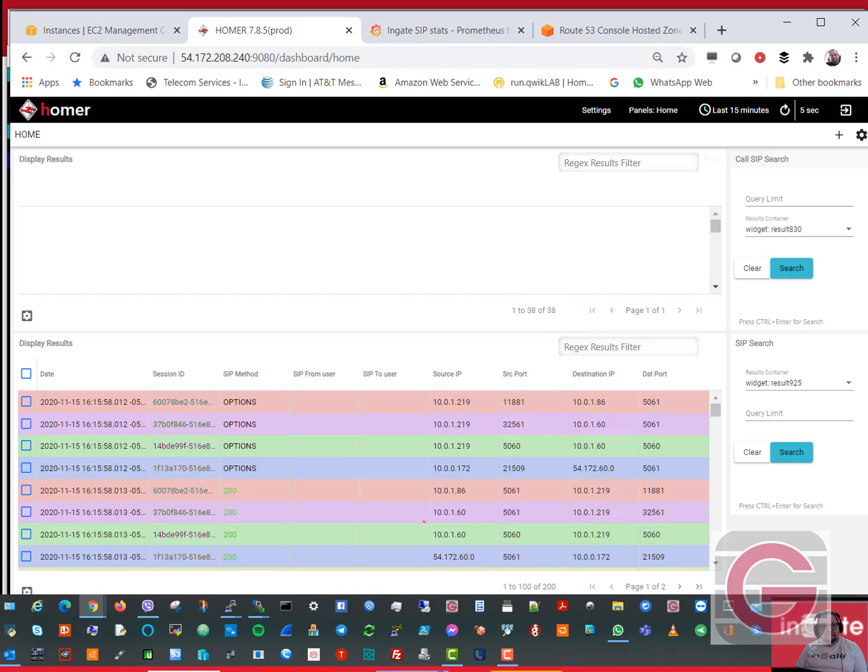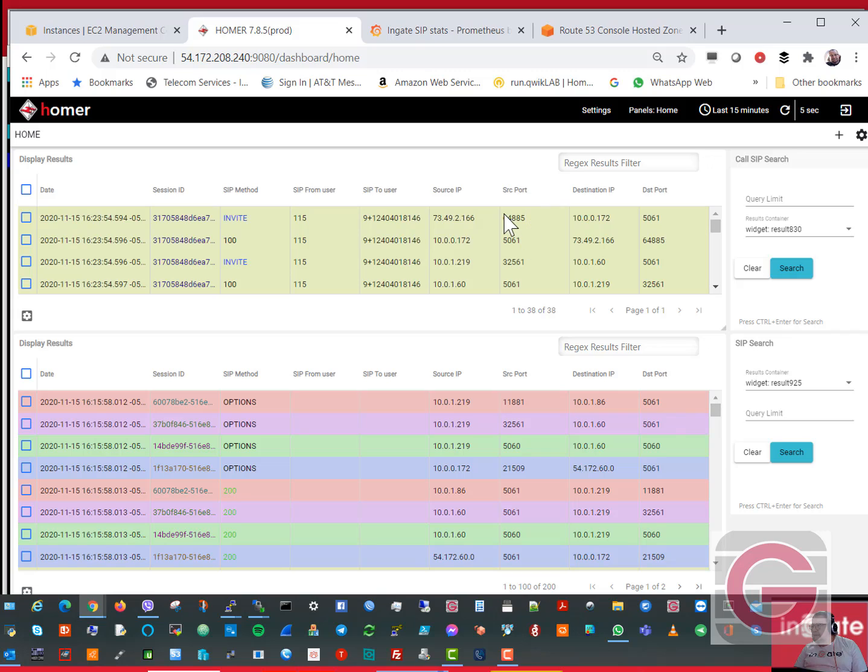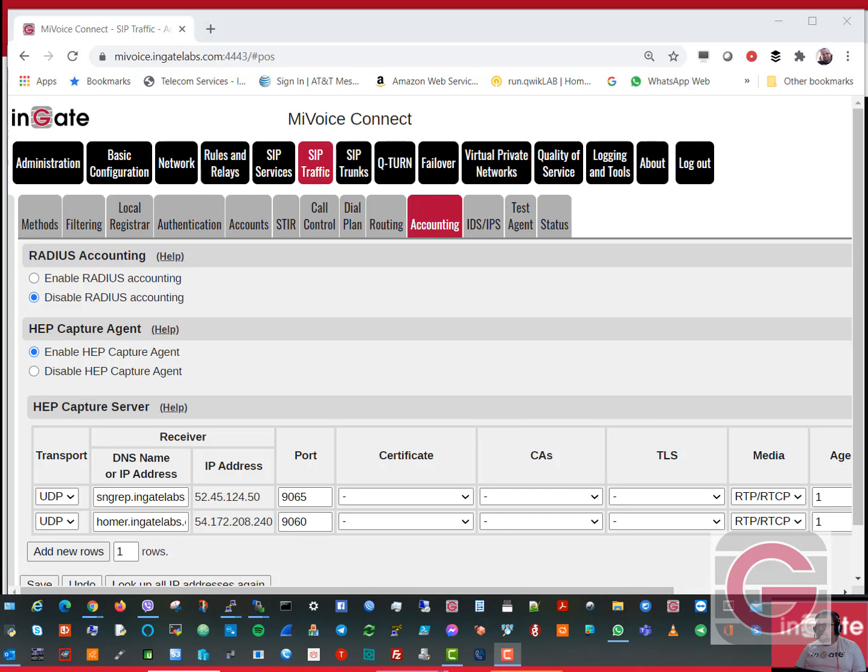And now I'm going to move to time series. Okay, so now I'm back on the configuration interface for the SIParator. All the time series configuration is managed as part of the Logs, Logging and Tools.